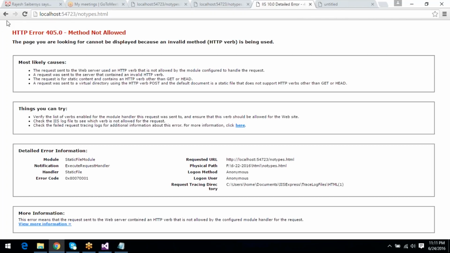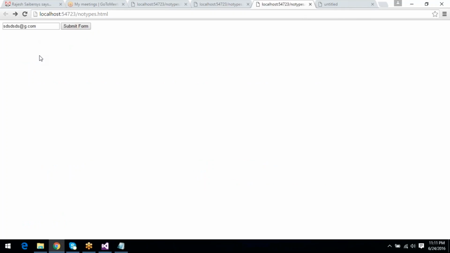So here, if the text has no at the rate, the message appears: please include an at the rate in the email address. An alert message will display. So the text box only accepts an email address.